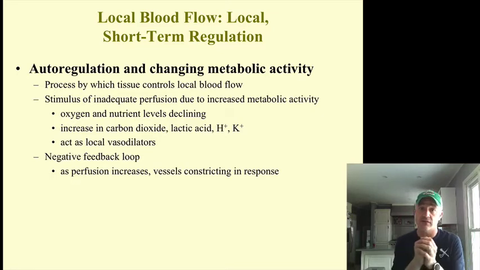So as you're taxing this tissue more, in and of itself, the byproducts or waste products that it makes act as a way to increase blood flow to that area to help get rid of them. And again, as you get more blood to that area, you're going to take more of the stuff away, and then the vessels can start constricting again in response to the removal of that carbon dioxide, of that acidity.